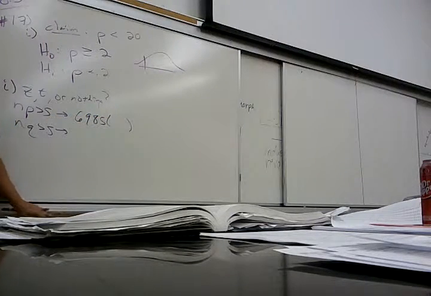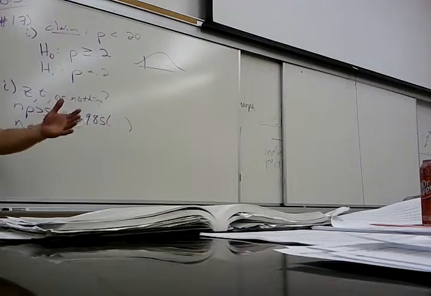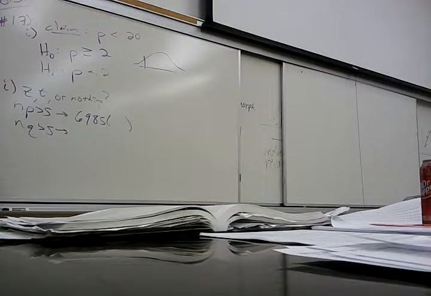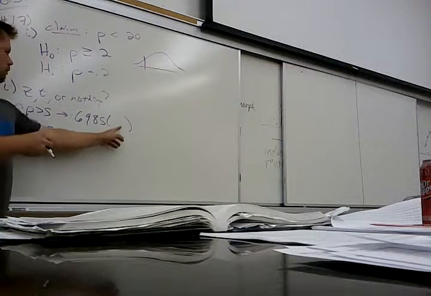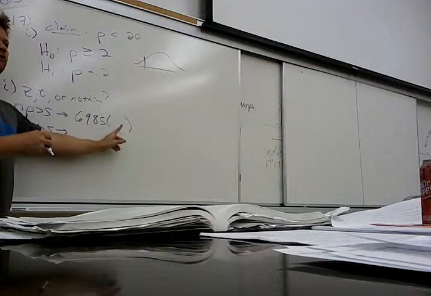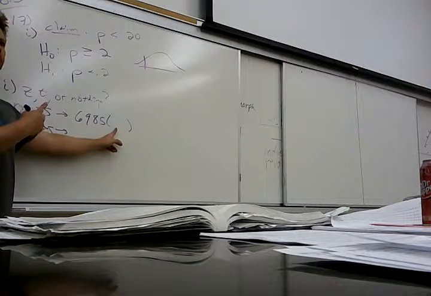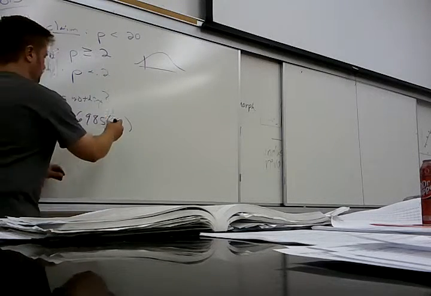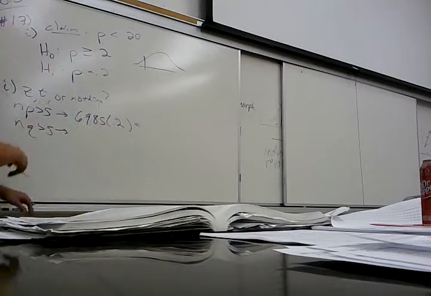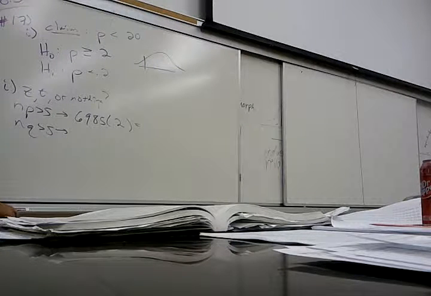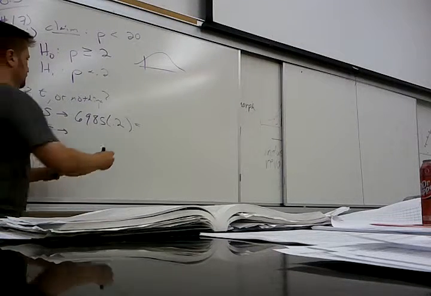Don't you remember that? They did that to us a while back. They said like 16 people got a headache and 40 people didn't. What's the probability you get a headache? Well, you have to add them up first, right? They didn't give me a total. So that's the total number. What's p? We already told it to ourselves. 0.2. And of course, 20% of that is going to be bigger than 5. It's going to be like 1,396.7.